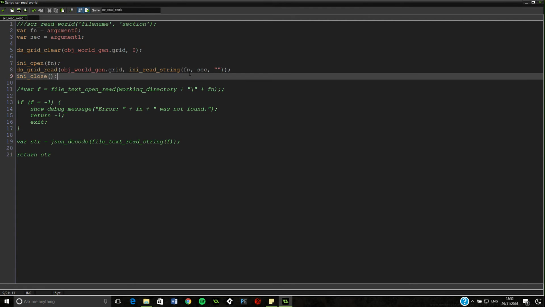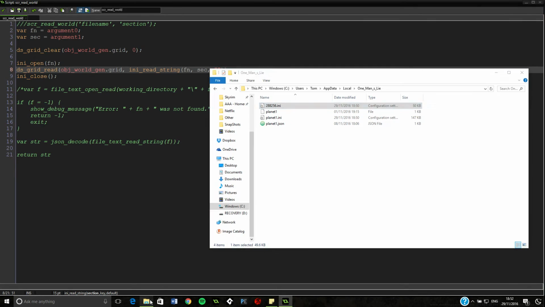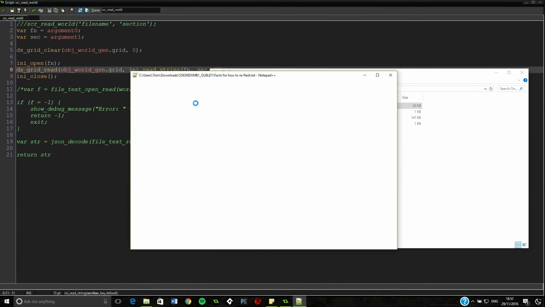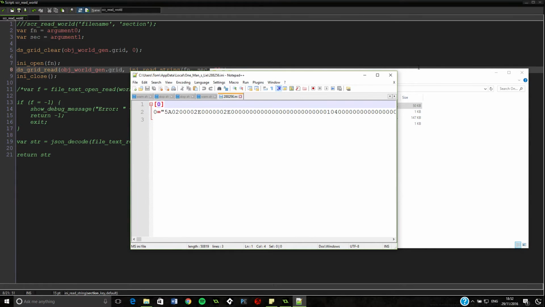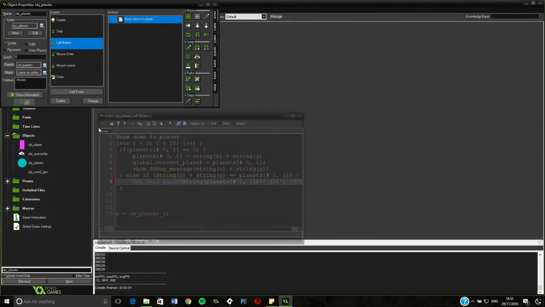Ini read string. Section. Hang on a minute, that's a bit weird. Let's see what our section is actually here. Our section here is 0. That will be the issue. So that is also going to be sec. Right. That was a very slight minor issue we had there.